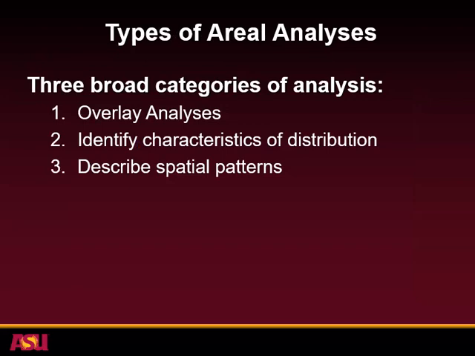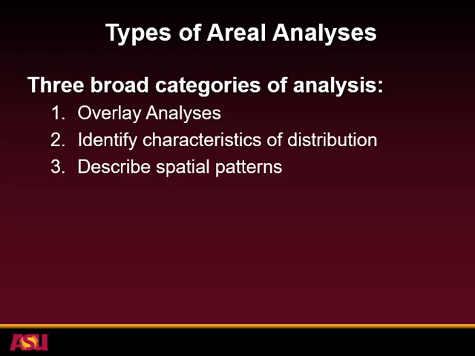So once you have data in polygon format, there's a few different types of areal or polygon analyses that you can complete, and they kind of fall into three broad categories. So the first are overlay analyses. These you went over in GIS 211, so we're not going to spend a lot of time in this class reviewing those operations. The second broad category are techniques that help you identify the characteristics of a distribution.